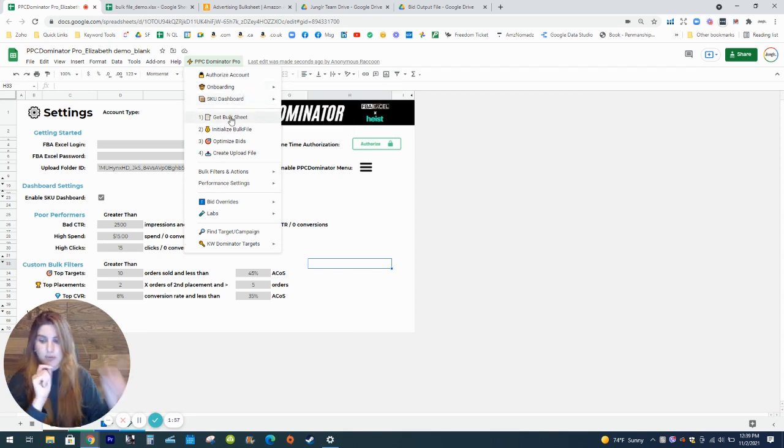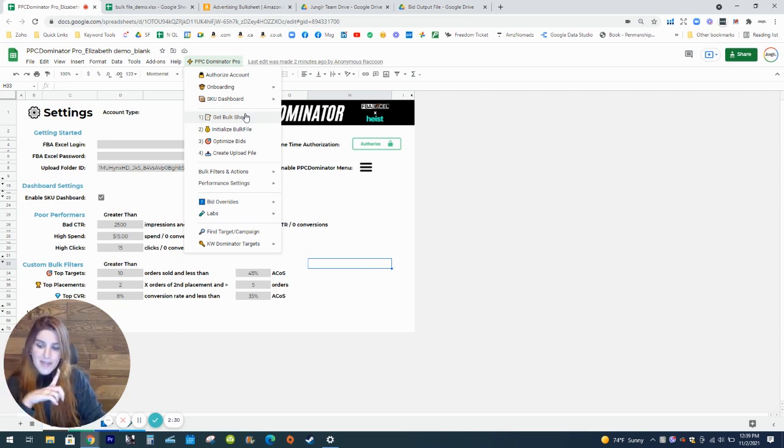All right, so for this next portion, now that we've covered the onboarding section, first things first: if you don't have the pro version, just use this authorized account, which we did through this button. It's kind of two different places to put it. Now what we need to do is get our bulk file. There's a couple ways. There is a quick link in this particular sheet. You can simply click this, and providing you are logged into your Amazon account, it's going to take you straight to the bulk file tab, and you can do it easy peasy.